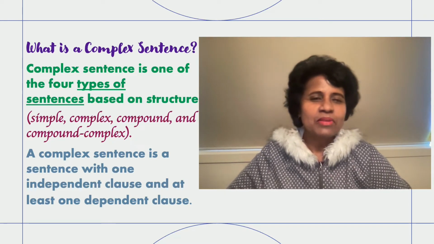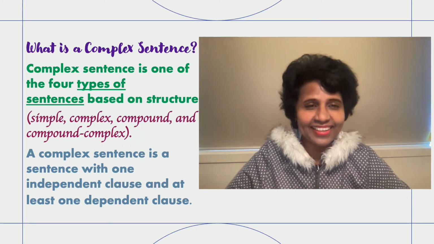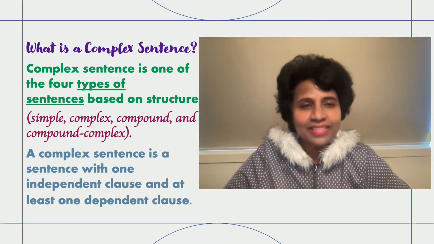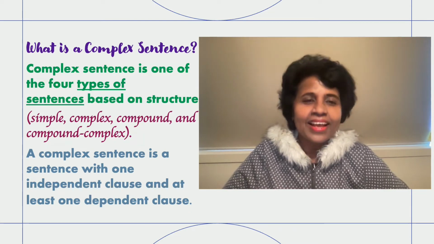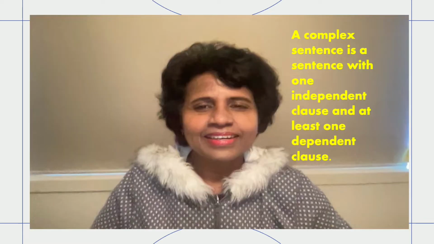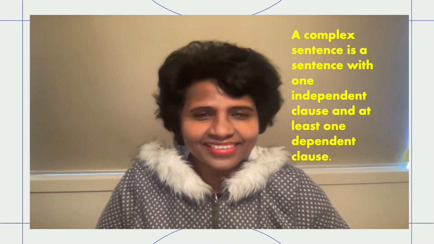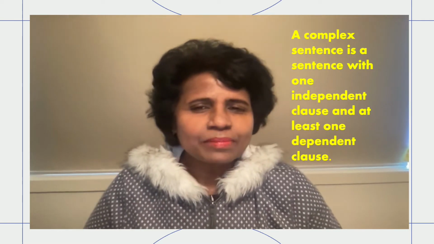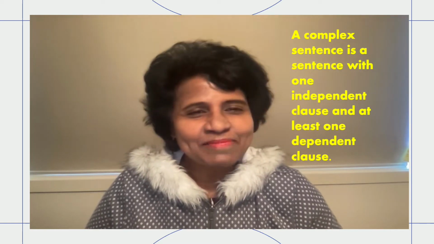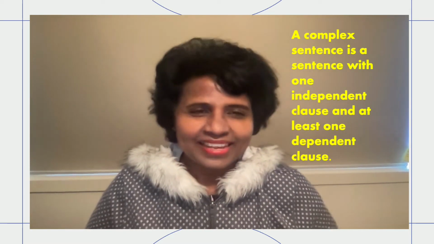Well, before talking about complex sentences, let's talk about types of sentence structures that you may use in English. Well, we have four types of sentence structures. They are simple sentences, compound sentences, complex sentences, and compound complex sentences. Now let's see how you can identify a complex sentence by its structure. Well, if there's one independent clause with at least one dependent clause, it's a complex sentence. Simple as that. Alright? Now let's see what these clauses are with some examples.